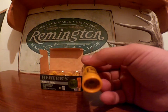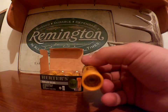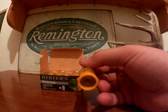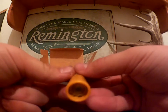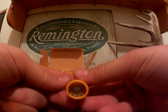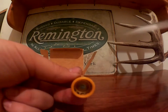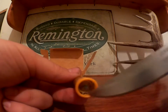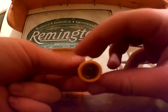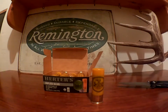If you look at 20 gauge waterfowl loads or 20 gauge turkey shells, most of the time the 20 gauge are more expensive, but these are like seven or eight bucks for a box of ten. I don't know if you can see the riflings on the video, but I can see them from here — there's a little rifling on each side of the slug on the outside, which is for smooth bore guns so they can get the spin going.